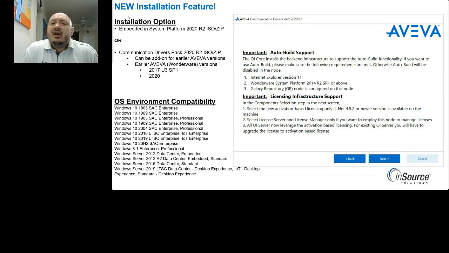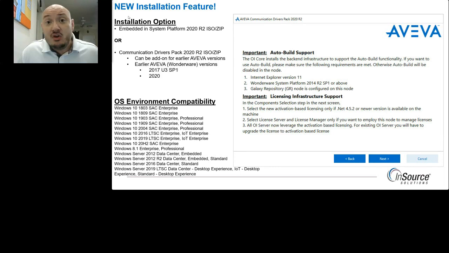So let's discuss this new installation feature. The Communication Drivers Pack for 2020 R2 is a single install. It is embedded into System Platform 2020 R2. So if you're installing System Platform or InTouch or Historian, there will now be an option in there for the communication drivers.